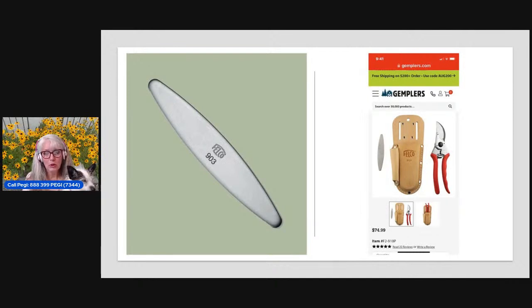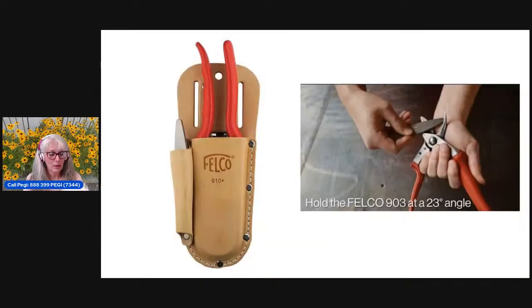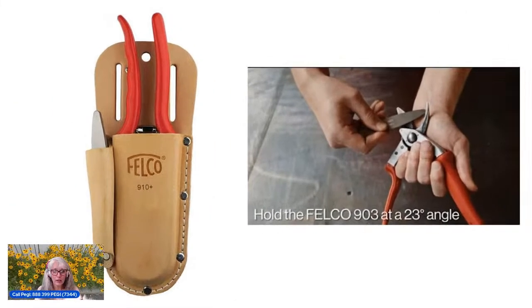But if you look at the picture on the right, Gemplers offers it as part of a set. Now, it's manufactured by Felco, which is a great tool company. And you can order it. It comes with the pruners. Felco pruners are good pruners, no question. I don't think that they've come up with a ratcheting pruner yet, but I have Felco pruners and they're very reliable. So that particular leather pouch that you can put on your belt also has a cute little pocket just for the sharpener. So you carry that with you. There you see. And when you hold the particular pruners or other tools, you can sharpen it.